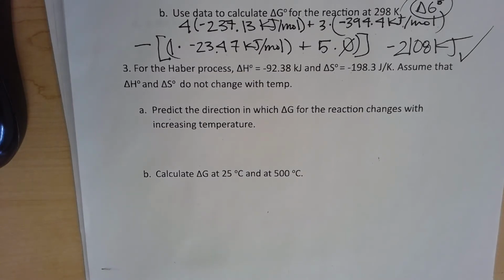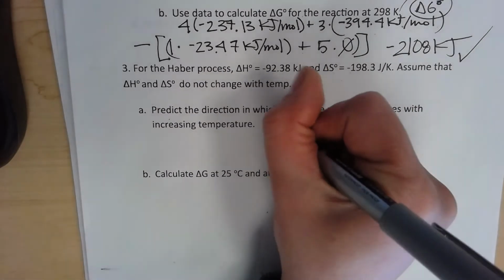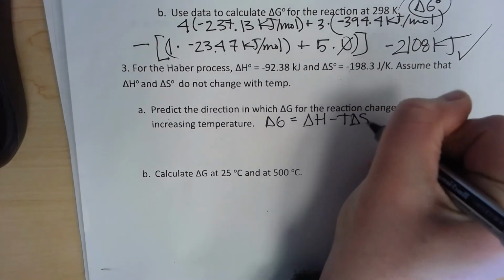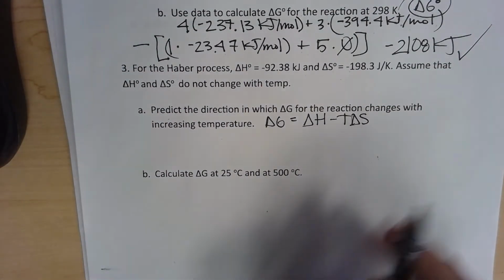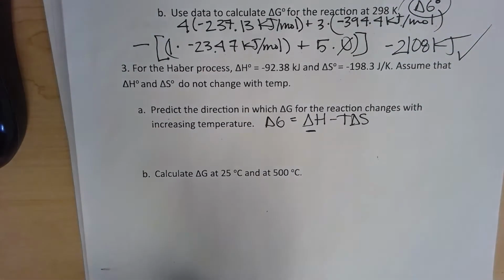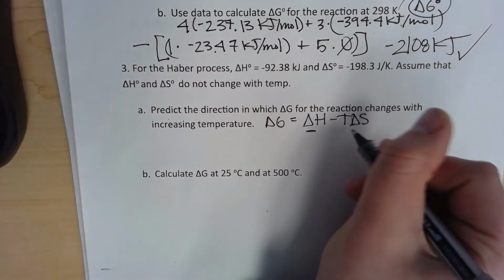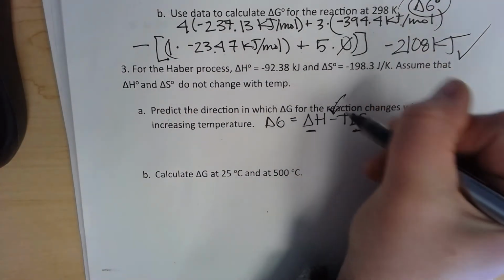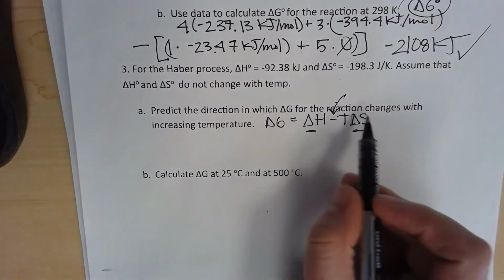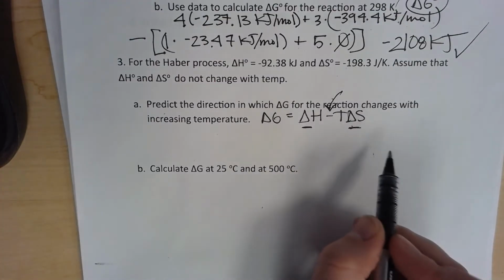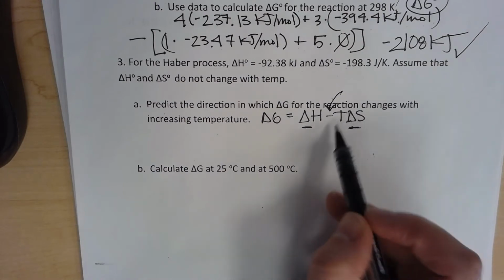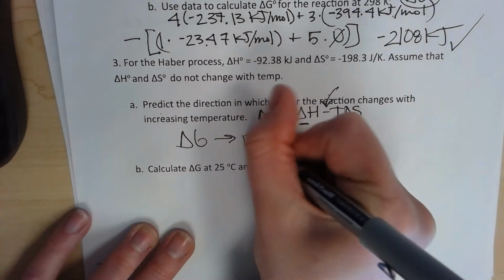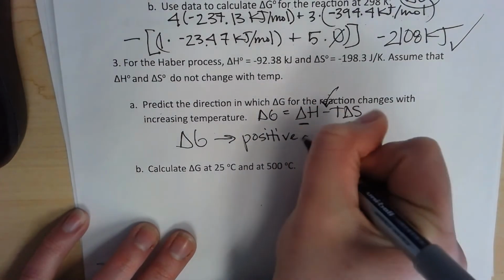Ooh, okay. So what's going to happen? So let's just think about this. Delta G equals delta H minus T delta S. Okay. So we're going to say these don't change. Enthalpy is negative, okay? Delta S is negative, which means we're going to be adding this. We're going to make this more positive. And so as T gets bigger and bigger and bigger, delta G is going to go toward the positive direction.